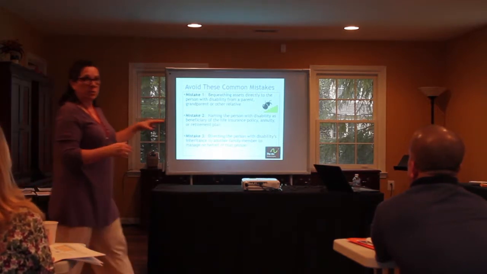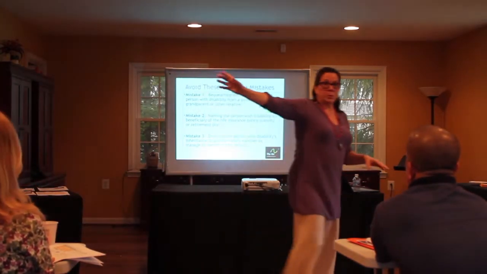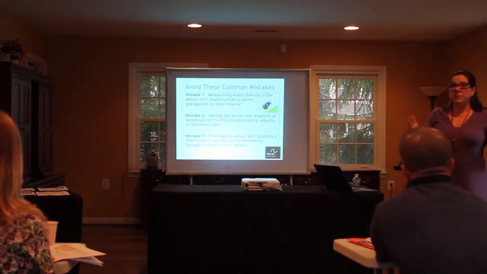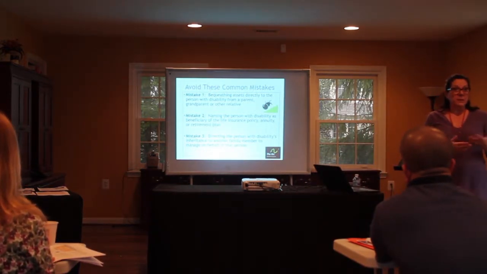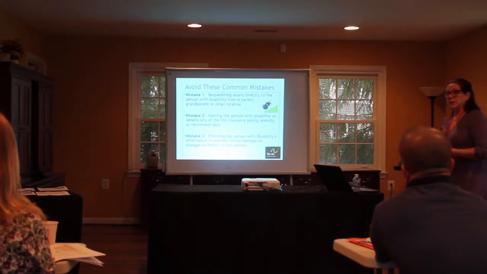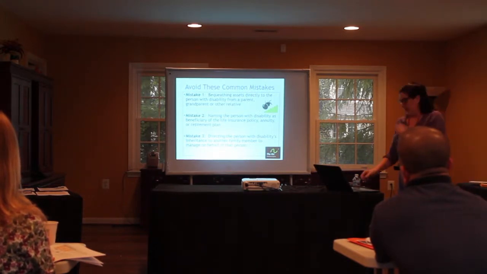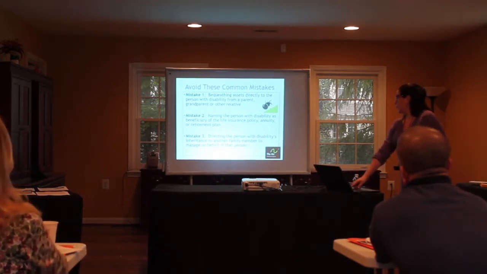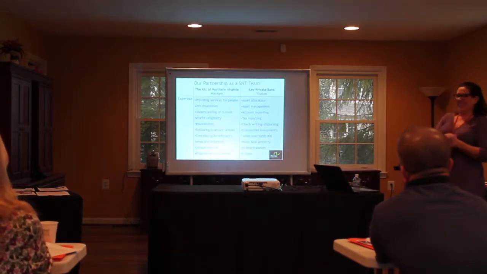So don't disinherit your child. Instead, direct it to the third-party trust. And even if your kid's the best kid in the world, things happen. Like an accident or something like that. So you just want to protect whatever you're leaving. And you never know who they're going to marry, right? You never know.